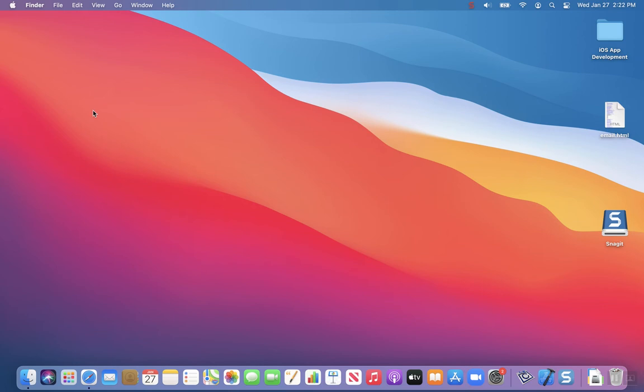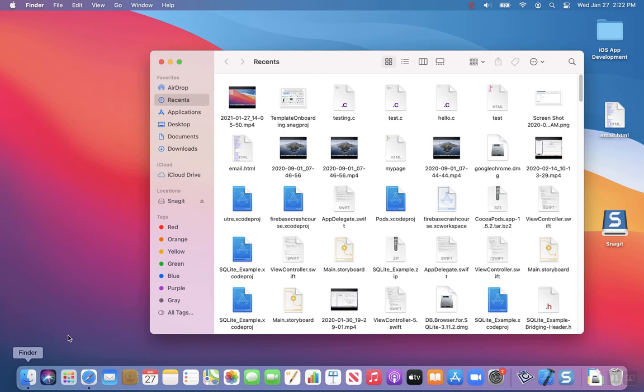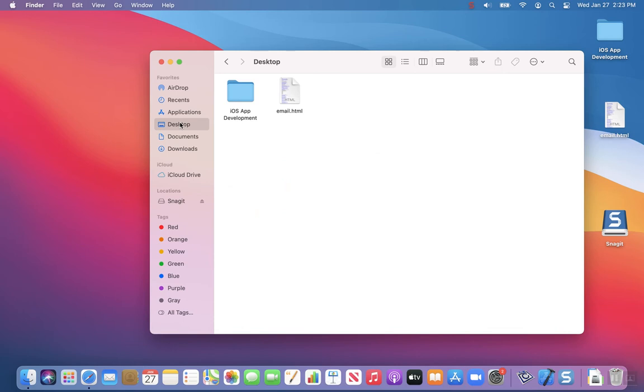Okay, first thing we're going to do is create a folder, and you just have to do this one time, where we'll put all of our C programs for the semester. Now I'm going to come up here. You can use the Finder if you have it there, but I'm going to click the Finder, the little blue and white individual down here. And I'm going to put mine on the desktop, so probably not the best place to put it.